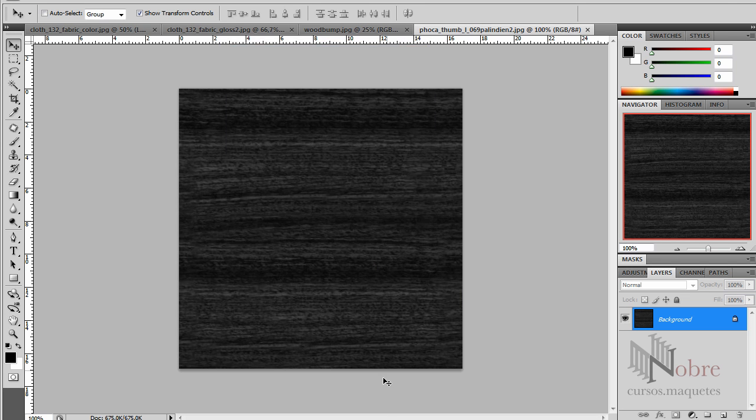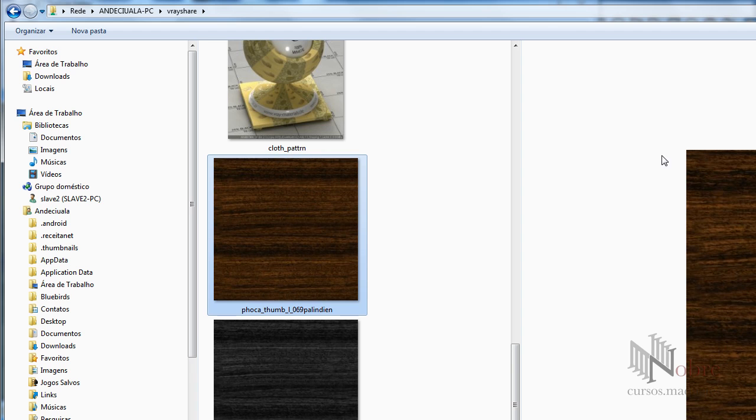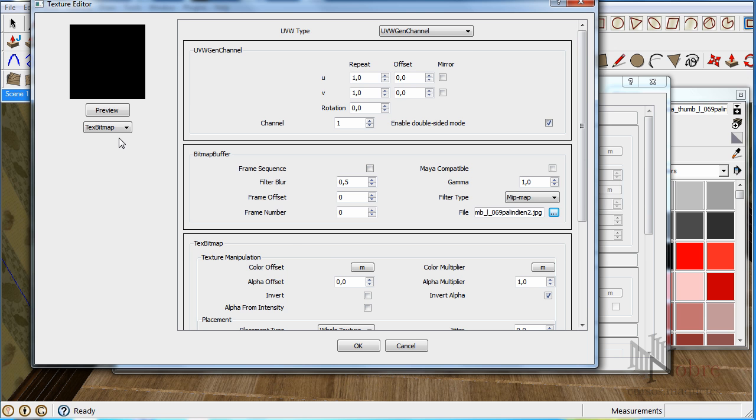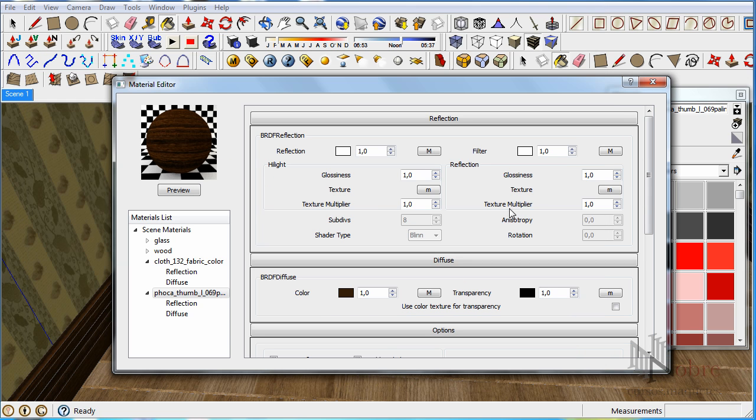Don't forget to change the name, and then let's use it. Let me preview it here, and then go to my glossiness and select 0.9 and my highlight glossiness to 0.8. Okay, let me preview my material here.